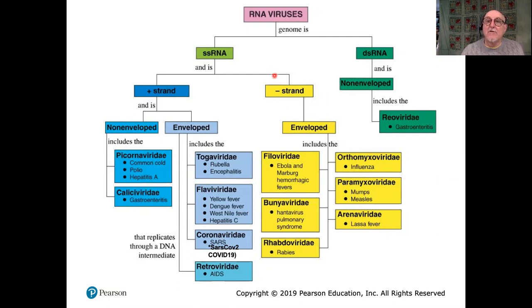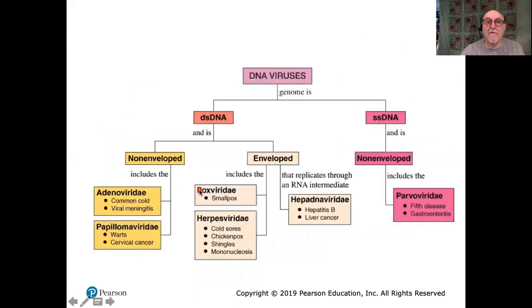Again, in this group, we have enveloped and unenveloped, but we're not going to talk about any unenveloped. We're only going to talk about the enveloped viruses. They're the only ones of importance. Some of them you will definitely recognize. The first group here are called the filoviridae. And let me just show you.